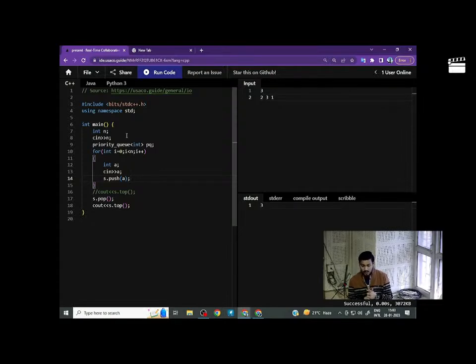Fine. And when you will pop, it will pop the first element, the largest element at the first. Fine. And if you need to declare it in a way like this, where the first element is the smallest one, then what you can do, you can change the syntax a bit. You can add here vector int, and then you can add this greater comparator. Now comparator also we will be discussing after a few minutes. So in this way, now this priority queue will act as a min heap. Min heap is when the first element is the smallest and the last one is the biggest one. So in both ways you can use this priority queue, and the operations of push and popping are O of 1 only. Fine. So that's about priority queue.